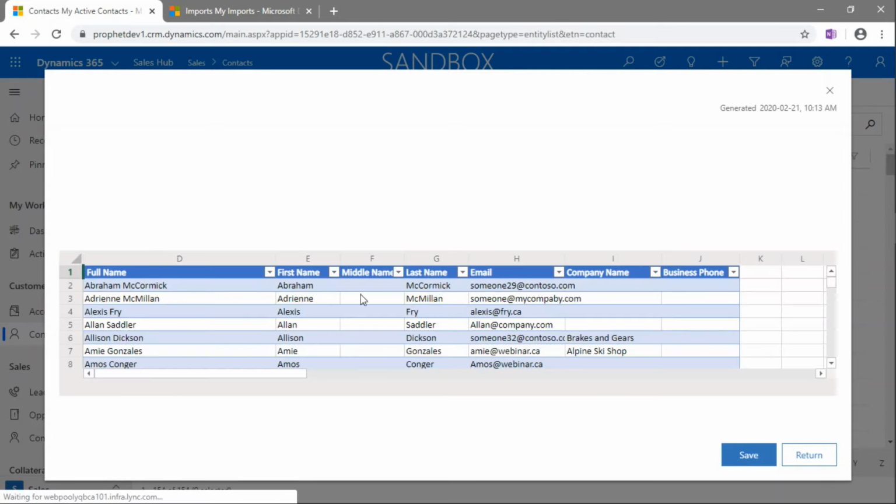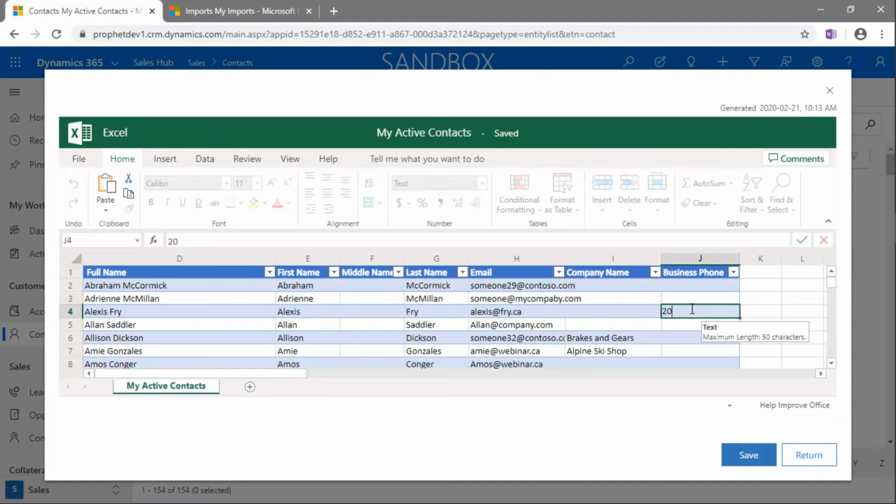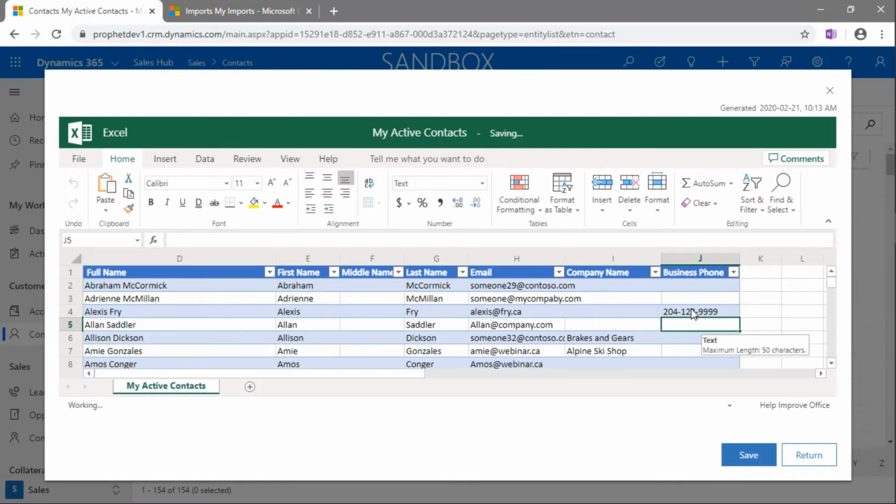We were opening Excel, but we also have a save and a return button. So we just need to do whatever, like we said before, there are some people that are more comfortable working in Excel, so they can come here and do the changes. 39999, and we can do lots of changes.